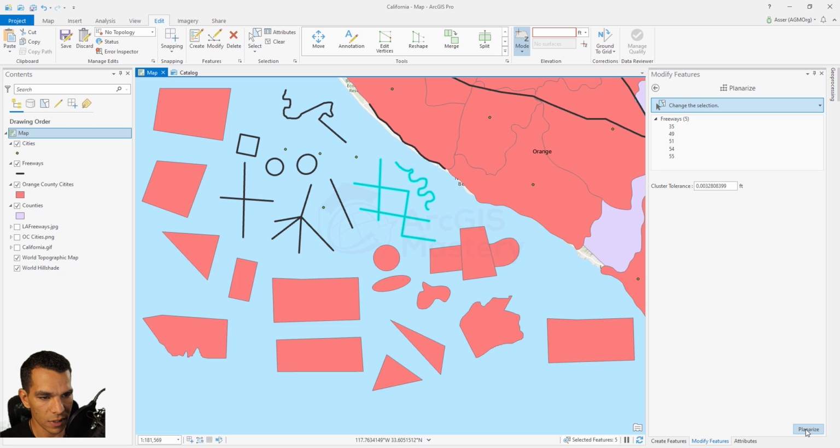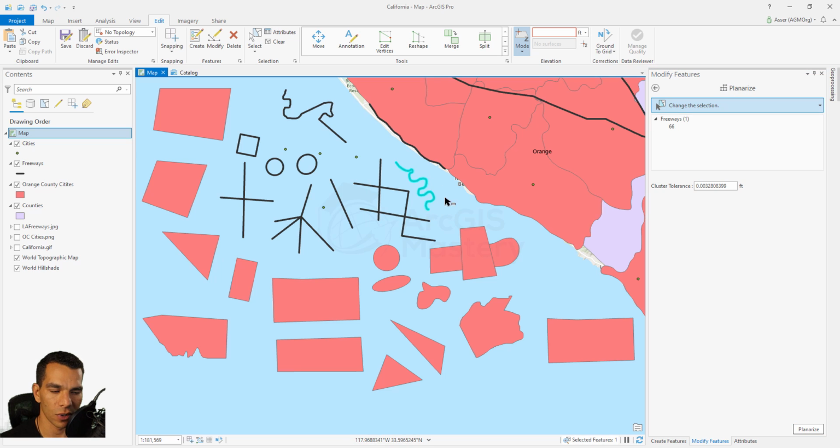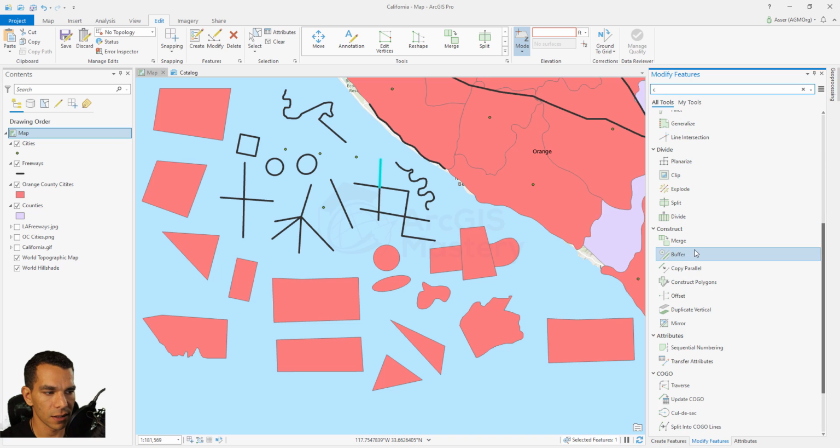and we say Planarize. You will see after it's finished, this part here we selected by mistake, so it will stay the same, but here we have one part, we have another part, a third, fourth, fifth, and every single intersection created a part for me. This tool is good to create your geometric network. When you draw your lines and you want to split every single line on an intersection, you do it through this one. So we go back here and see what else we have.